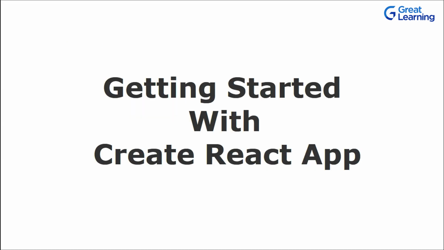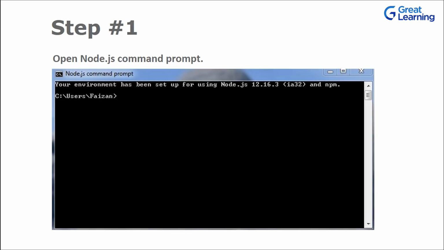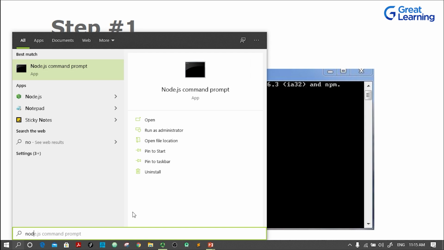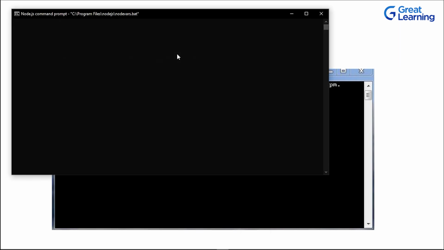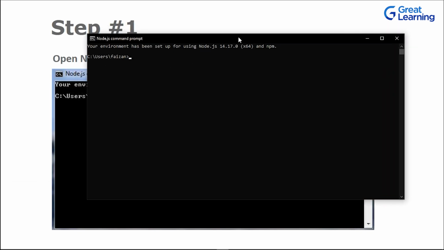Getting started with Create React App. Now the first step is to open the Node.js command prompt, which we have already downloaded and installed when we installed Node.js. Now let's go ahead and open this and write some commands and go through all of these steps. Now search for Node.js command prompt, click on it, and it will open up this command prompt.